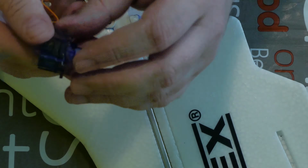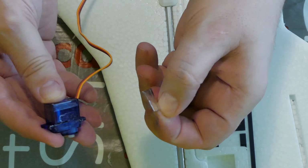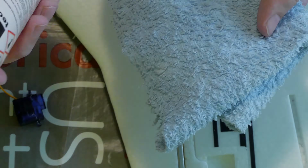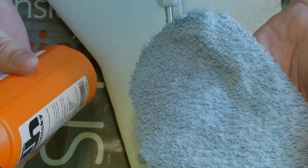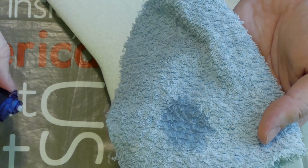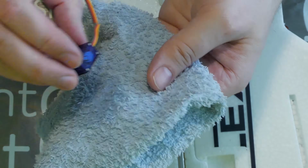If your servo has a sticker on the side which you will glue, my recommendation is to remove the sticker and, with some alcohol, for example Johnny Walker Black or Blue Label, Chivas Regal 20 years old, 16 years old, something like that, just clean the servo, because sometimes new servos have some lubricant, etc. We don't need it, we must have a clean servo. Alcohol is the best for this.